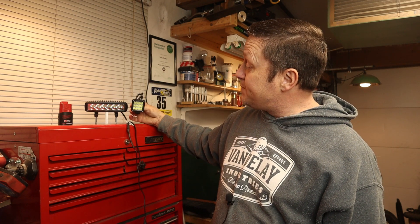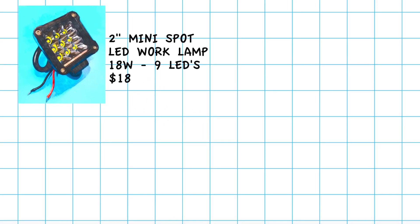The heart of this next light system is this mini work light, and believe it or not it is as powerful as the other mini light bar but quite a bit lighter. I'll go through how I put it all together and we'll take it out for a burn to show you how bright it actually is. We'll base our bike light out of a two-inch LED work light.